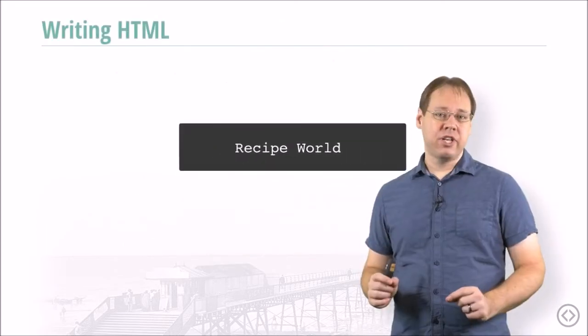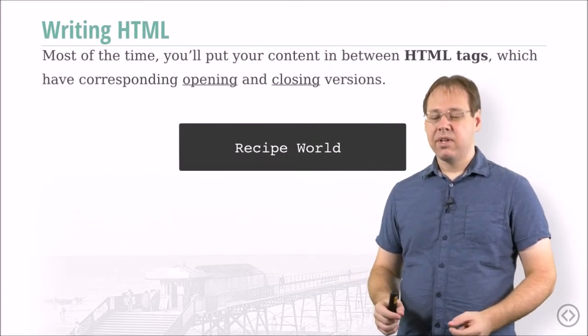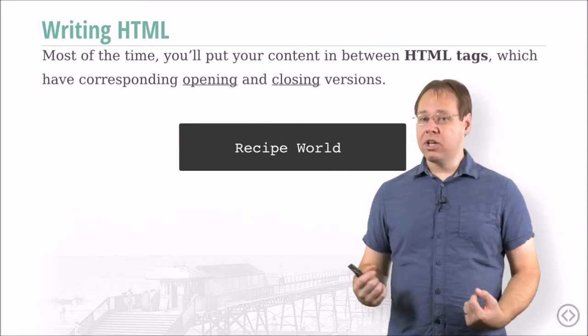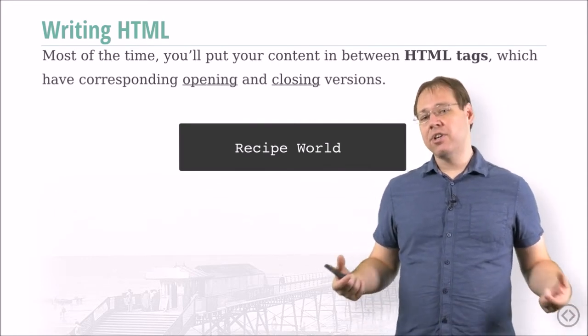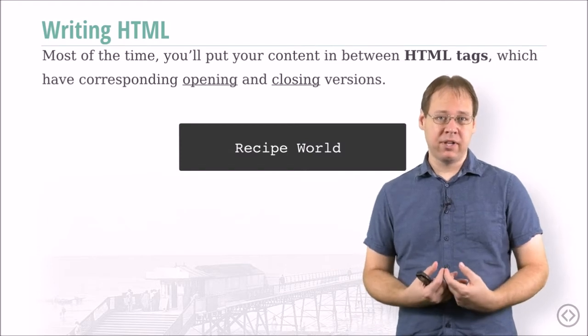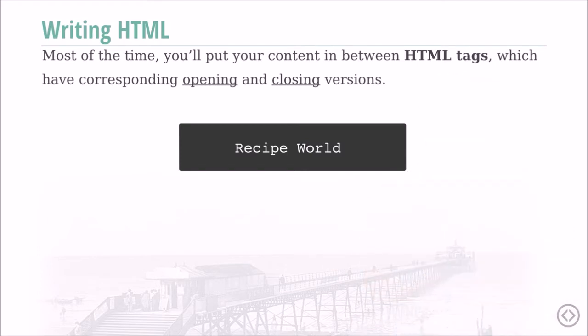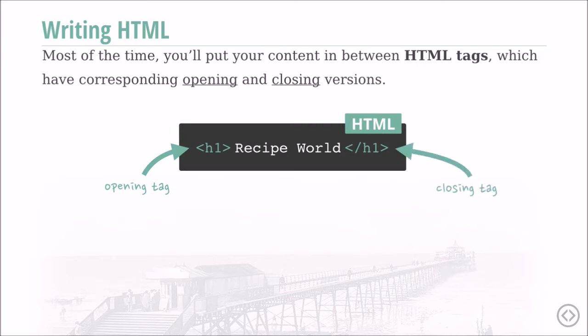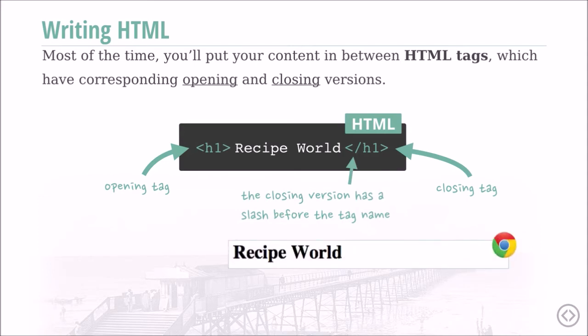The way you write HTML is with something called a tag. And most tags have opening and closing versions, and content goes in between those opening and closing tags. Here we've put some content, which is the title of the page, Recipe World, inside of an H1 tag. You can see that we first open the tag, we put our content next, and then we close the tag by writing the tag name but putting a slash before the name that appears. And this is how that will display in the browser.